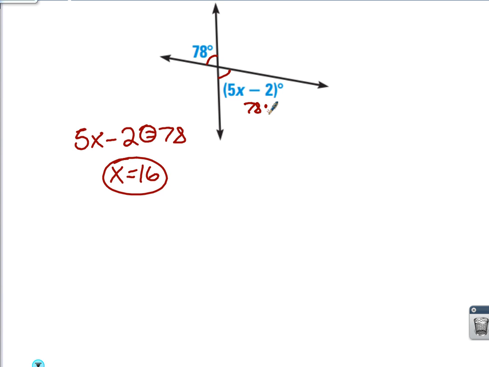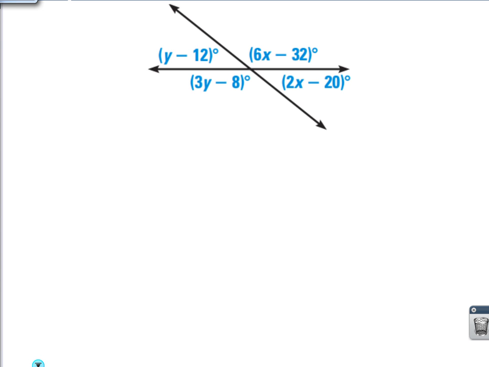Any questions? Now the next one's not going to be quite the same. Look at this one. A little bit uglier. You got x's and y's. And if it can be helped, don't mix x's with y's. One example. I know that y minus 12, somebody finish the statement. I know that y minus 12 is equal to what? Okay, good. Aren't those equal?